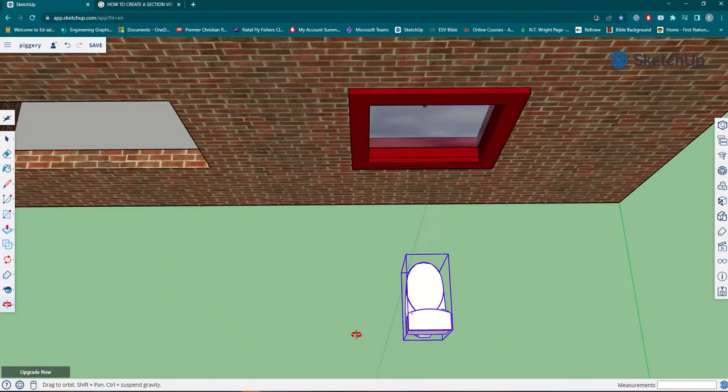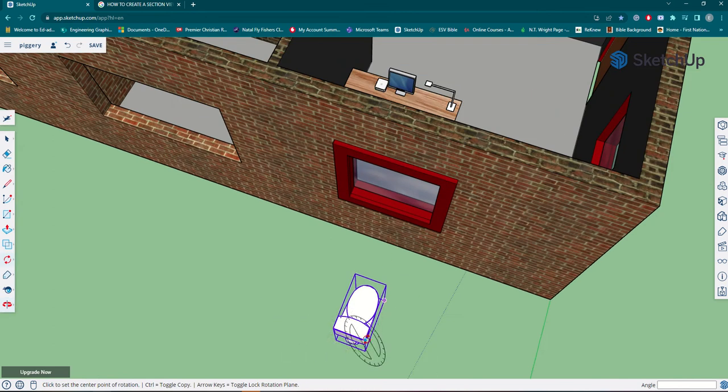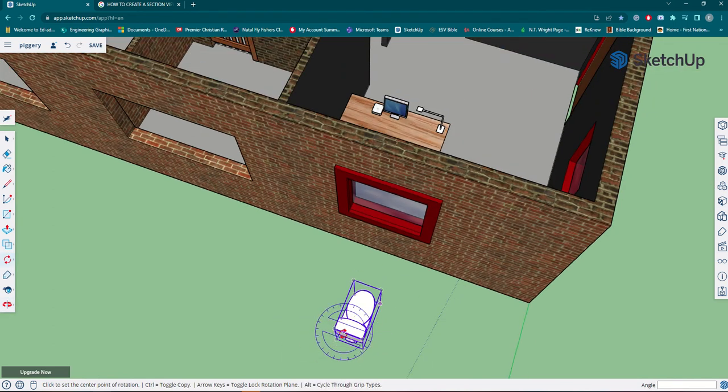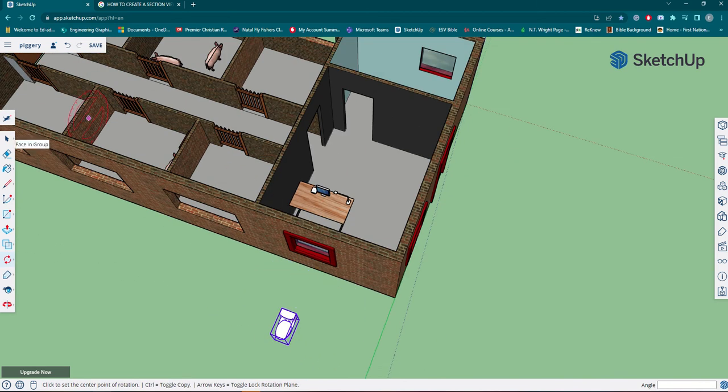Make sure I keep it on the blue because I want to rotate it on the right axis. As soon as we get blue, there we go. So we're going to go out there and swing him right around. Just grab a reference point to orient it correctly. Then obviously I'm going to go for my move command now. And if you had a house with more than one toilet, you want to copy this before you move it because it gets hard to work when you're in cramped spaces.